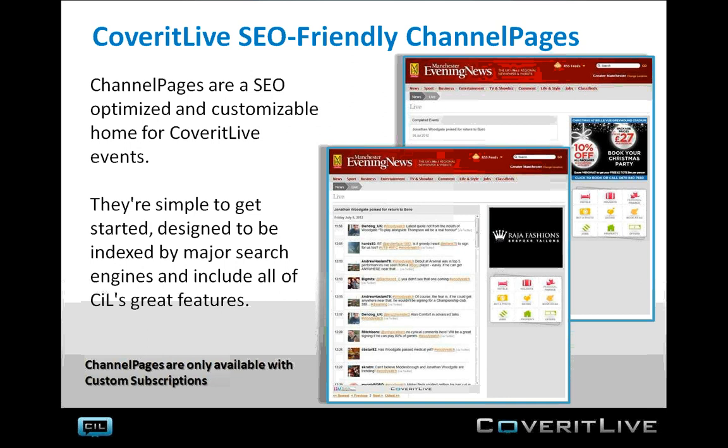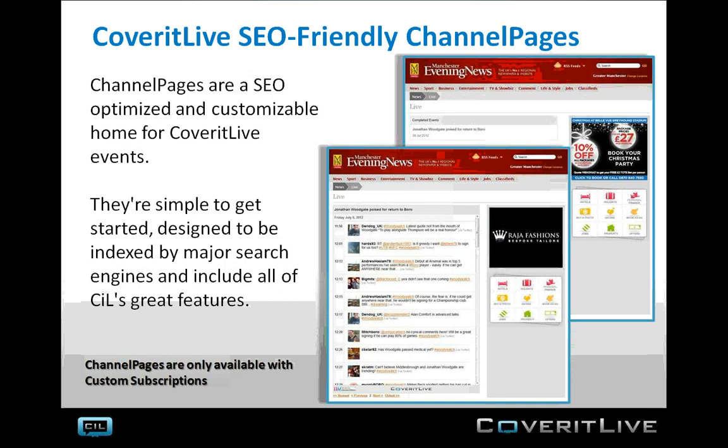As I mentioned earlier in the presentation, one of the key things to note is that whenever you embed a CoveritLive iframe on your page with your chat, the content does get crawled. But instead of it being attributed to your site, because it's an iframe, essentially a web page within another web page, that content gets attributed to the host site, which in our case is CoveritLive.com. Now, as the examples I showed you, like with WWE and others, you still get the search engine benefit for generic terms like live chat and things like that based on your event and based on how you set up your host page. But if somebody were to search some of the very specific items in the chat and try to get to the page through those, they are going to get attributed to CoveritLive.com because the chat window is being iframed in.